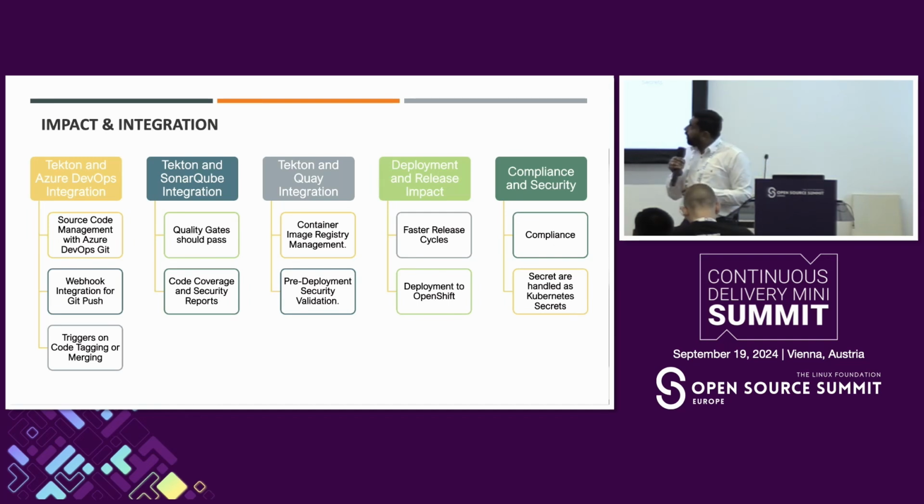Another integration was SonarQube, where we want to do the SAST, because security is an important thing we should take care of. So the quality will be tested there in SonarQube, and we are able to apply a quality gate technique there. So the Tekton pipeline will fail if the SonarQube gate fails. And for the coverage, we grab the unit test results from the Tekton pipeline and push them into the SonarQube server. So the coverage result is also generated, and the integration is happening there.